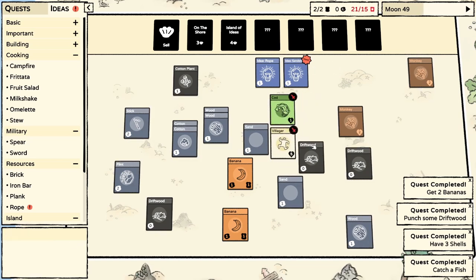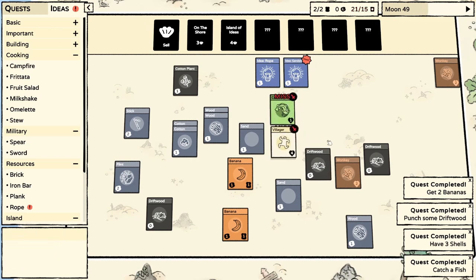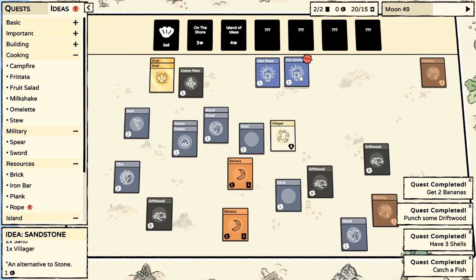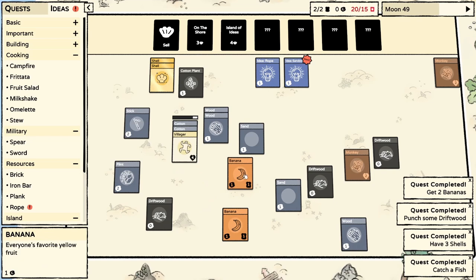We got a cod. We took our first damage from a cod. I guess I'm only doing this for money. Sandstone, 2 sand plus 1 villager. An alternative to stone that can be used for anything stone is needed for. Interesting. Okay, that's kind of cool. We need rope. I want to make a fishing pole.